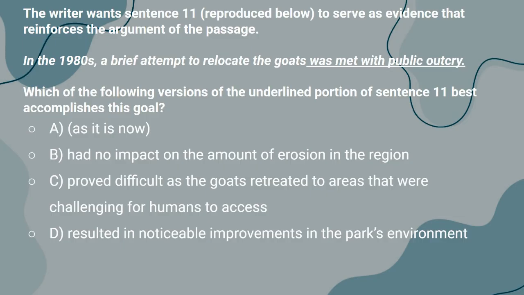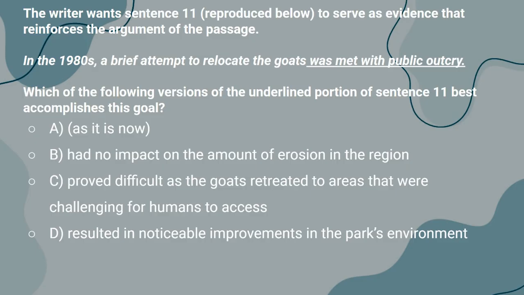However, this one's still not a great answer, because if you wanted to serve as an argument that they need to be moved and them being moved will benefit people and the goats, then why would it be? Then this is more, had no impact. If it had no impact, what's the difference than keeping them there? So let's actually rule out B as well. I don't think that's a great answer.